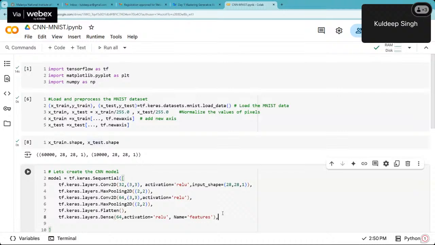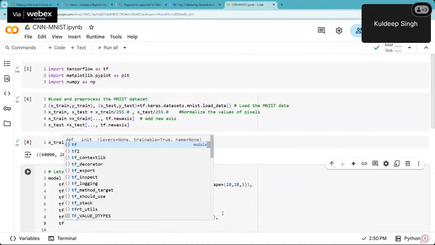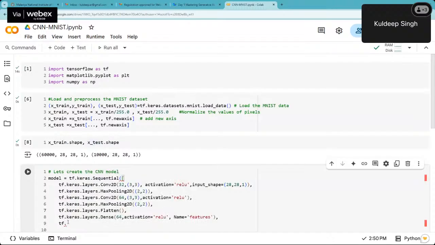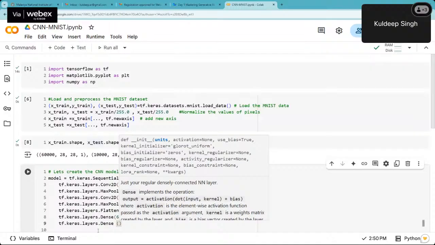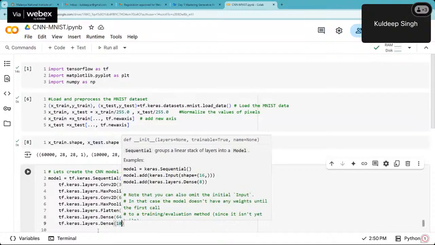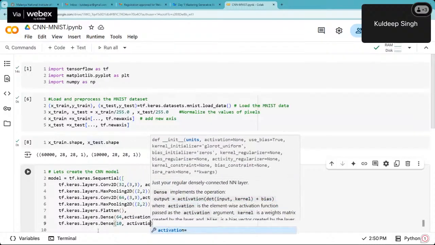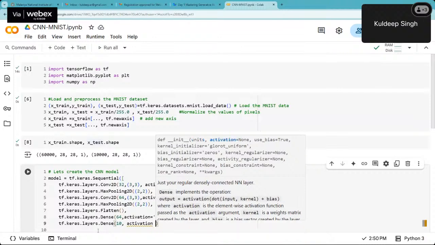Now, finally, we will go to the output layer, and what will be the dimension of the output layer? Of course, there are 10 classes, so yes, it will be a dense layer, but the dimension will be equal to the number of classes, which is 10. Now, one important aspect here is what kind of activation function we are going to use.